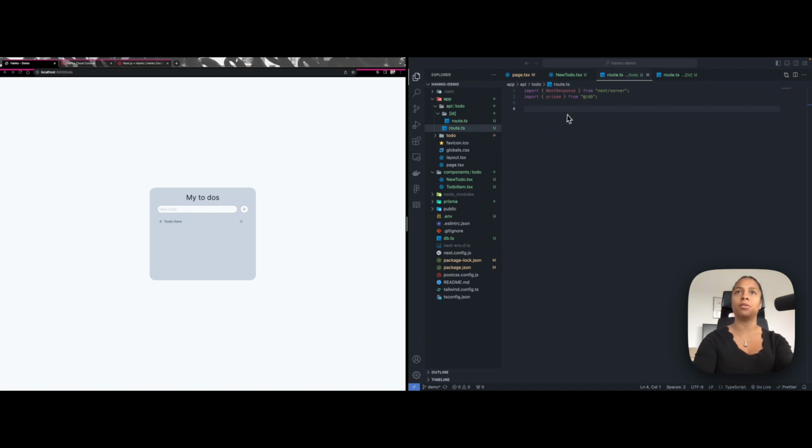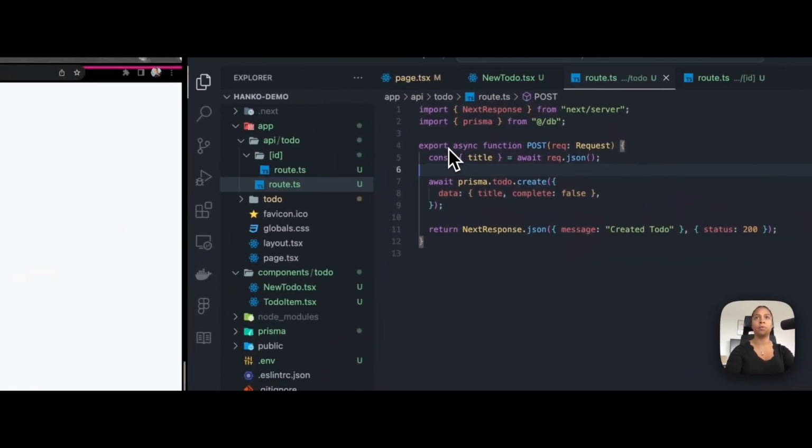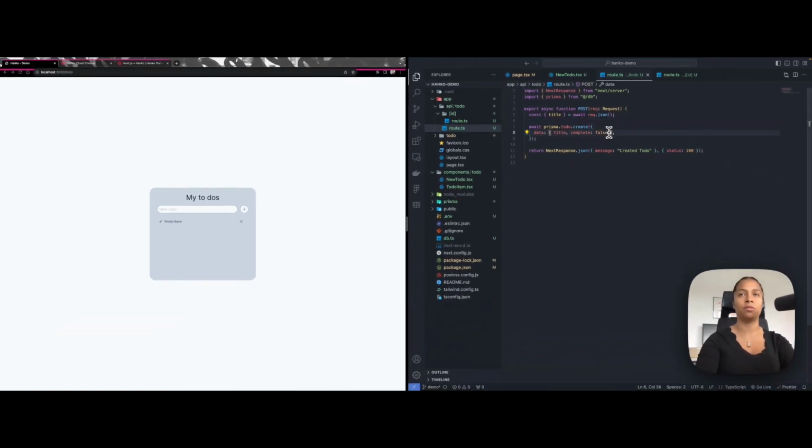And now this is the function that is going to make the magic happen. Every time that we are fetching this route handler, we need to send a title, and Prisma will use that title to create a new to-do, and the complete property that we set in our model to-do will be by default false, which means that every time we create a new to-do, by default, the checkbox is going to be empty.